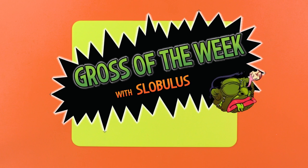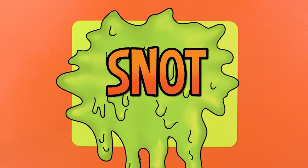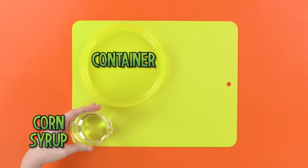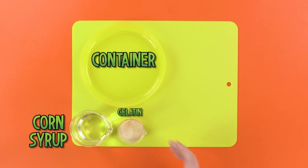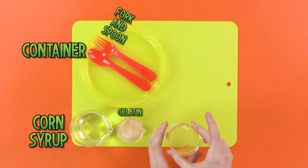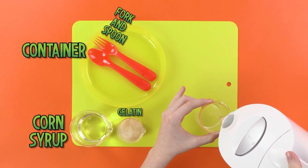This week's gross creation is going to be snot. Let's do it. To make your snot, you're going to need some kind of container to mix things in, 1/4 cup of corn syrup, some gelatin, a fork, knife, and spoon. Fork and spoon. Why can't I remember that one? And finally, a nice cup of warm water.